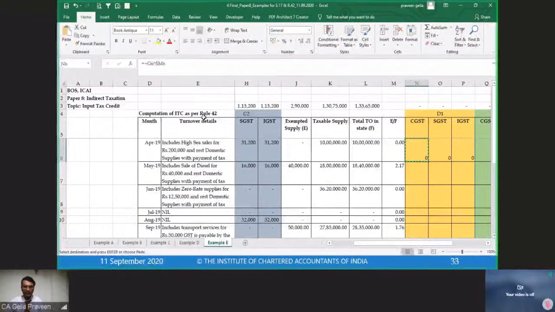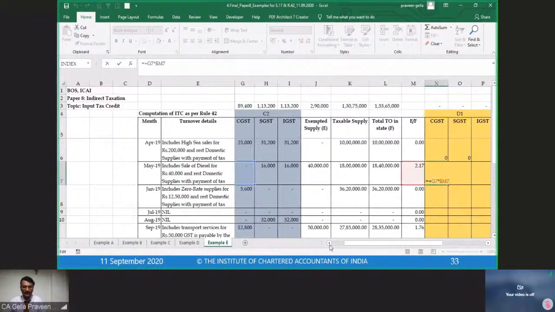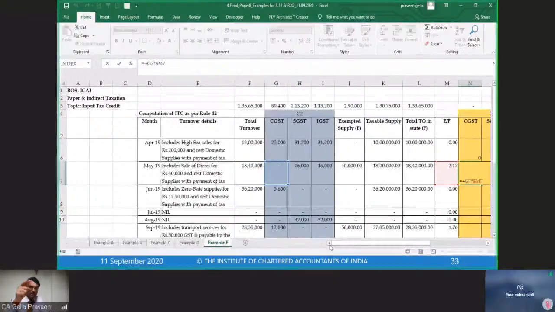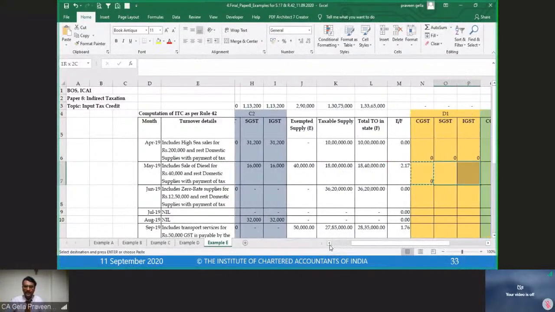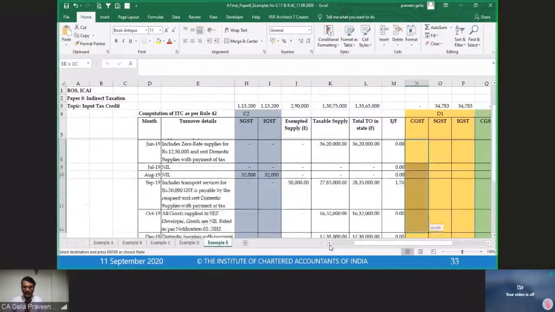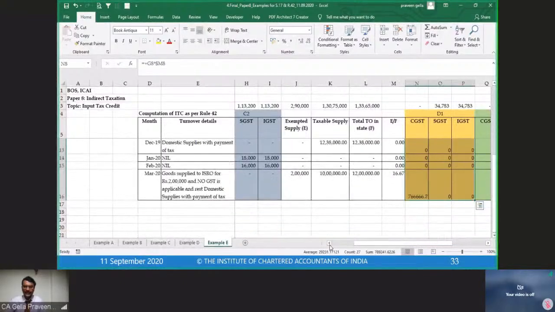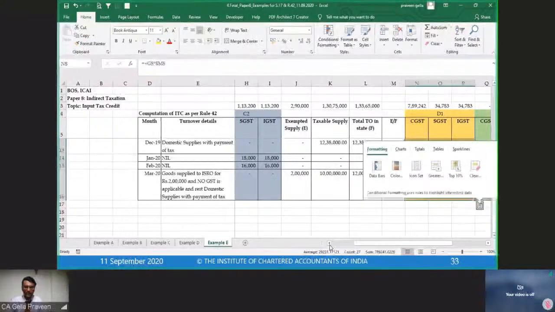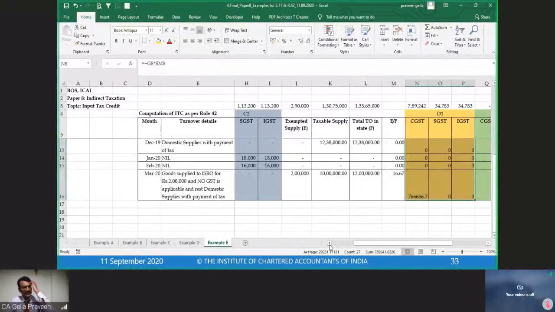I'll just copy this formula here and check whether it's functioning. When I press F2, look, the formula I have updated. G7 into M7. This is just an Excel formula, nothing I'm doing. So I'm just copying the formulas here. You can also do along with me so that you will get the answers. You can check whether the answers you're getting are right or wrong.